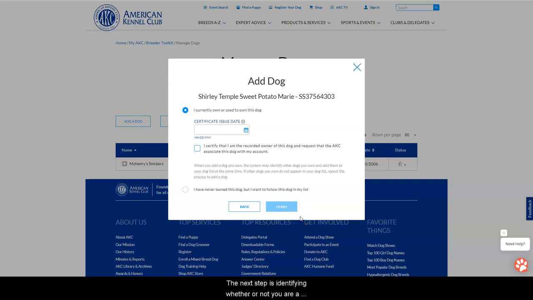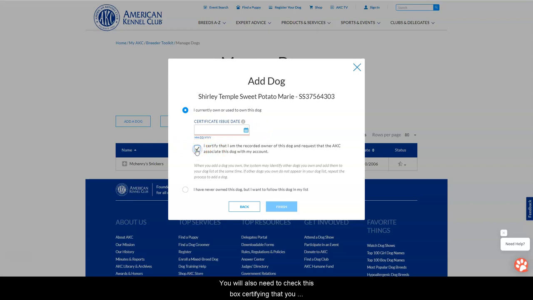The next step is identifying whether or not you are a recorded owner of this dog. If you are a current recorded owner, you should have access to the dog's certificate issue date. You will need to enter that here. If you are the first recorded owner of a dog and there is more than one owner, that certificate issue date will be on the printed registration certificate that we mailed to the first recorded owner in our list.